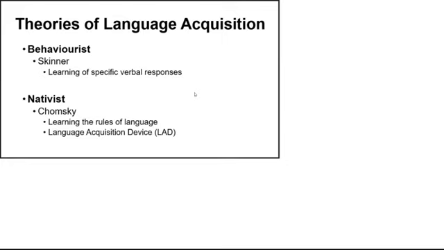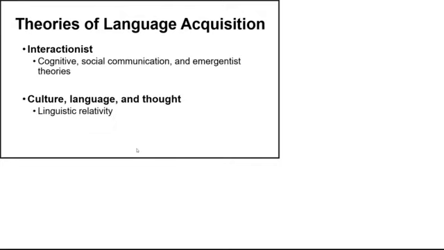And Chomsky would be called a nativist, basically saying that language is innate. It's something that we are born with, and we don't learn it, it just happens. Those were our two extremes at the beginning, and then when we transitioned to talk about there being a little bit of both, that's when we get into our interactionists. This focuses on cognitive aspects and social communication, and we start seeing some emergentist theories, again, interactions between the two, where you need both that biological predisposition, but also that exposure.